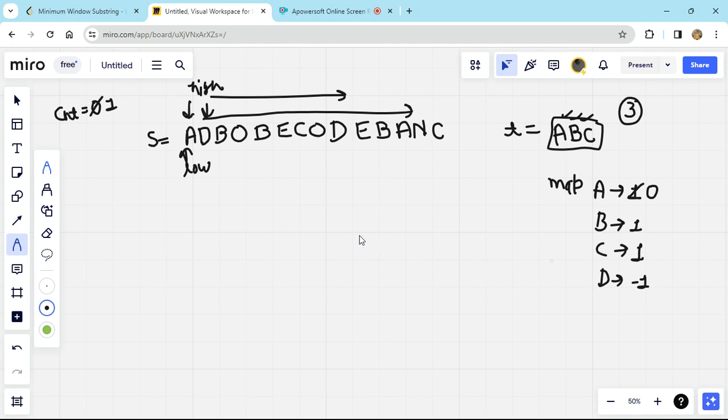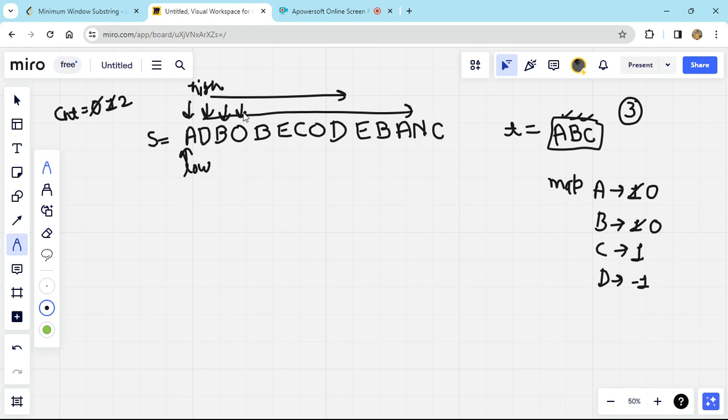Now we check, count is not equal to 3, so we move further to b. Checking if b is present in the map, yes it is present, so we increase the count to 2 and decrease b to 0.